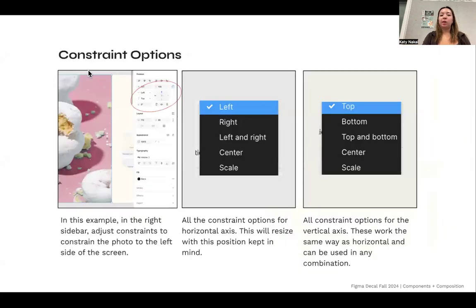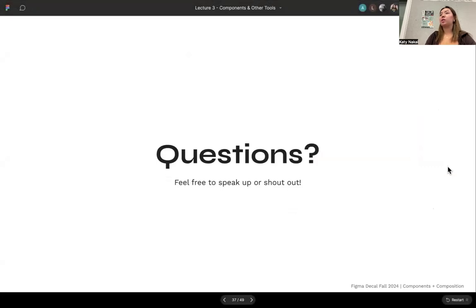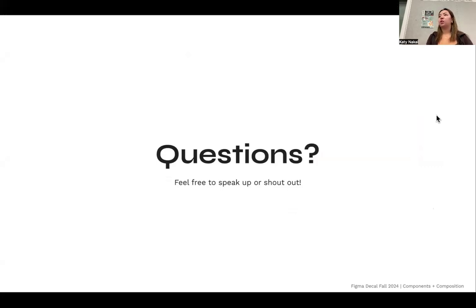The way you can do this is in your design panel on the top right, whenever you have an item selected inside a frame, you can choose if it's constrained on the horizontal axis to left or right or center, and then same with the vertical axis. You'll see how those behave if you have different settings and you start to resize things. Any questions about grids or guides or constraints? I found that I don't really use those things too much, but they're just extra features.